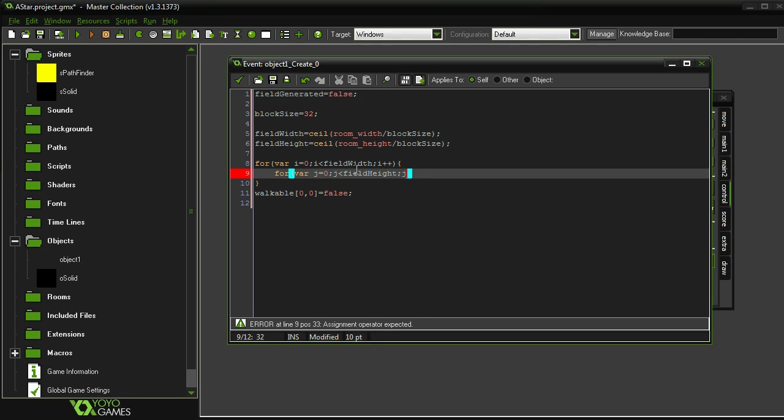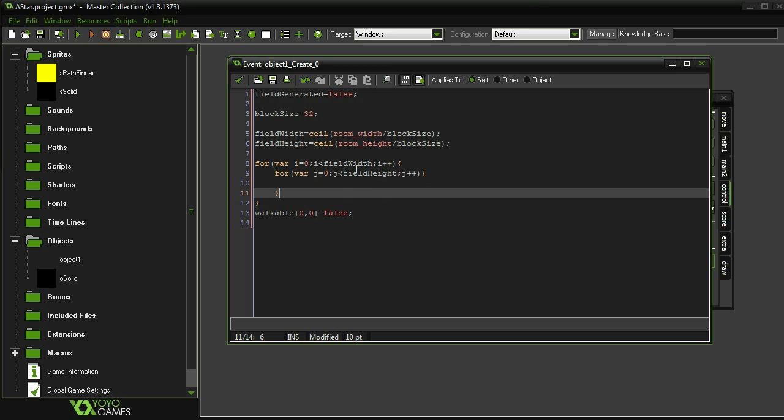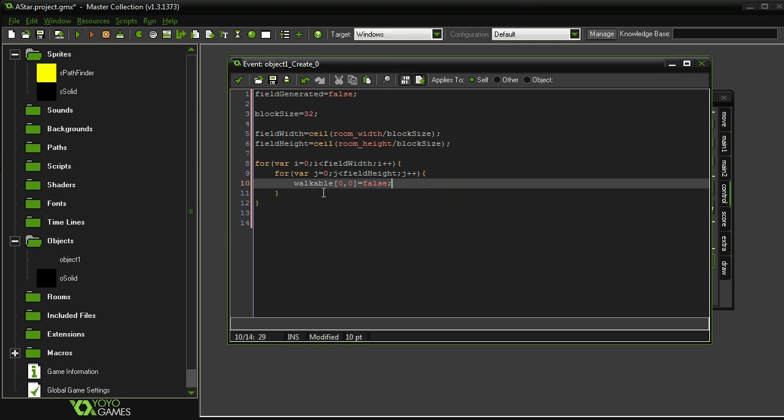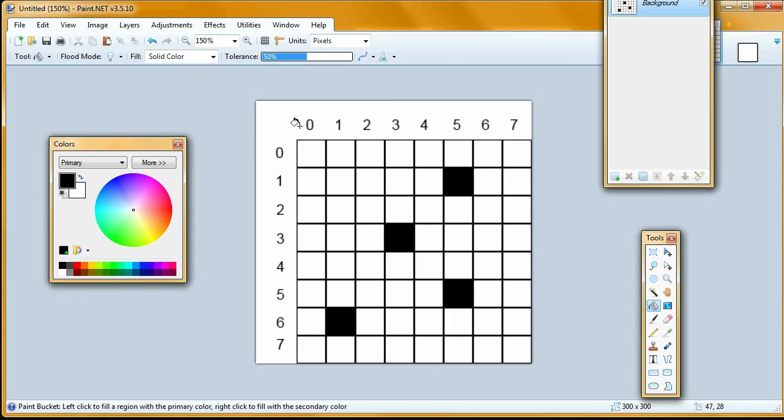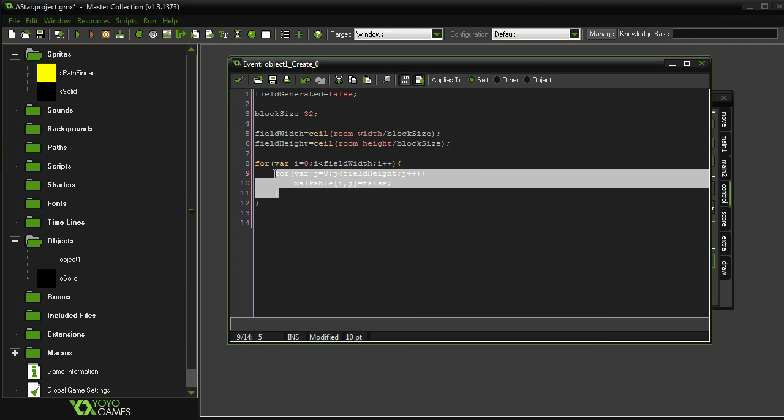Okay, I'm not staying true to my example here. Well, this is just how I do it, I guess. I set up one loop right here, and that goes from i equals 0 for as long as i is less than width. So it goes through basically each column: 0, then 1, then 2, then 3, however long the width is. And then the second for loop goes through each individual block in that column.